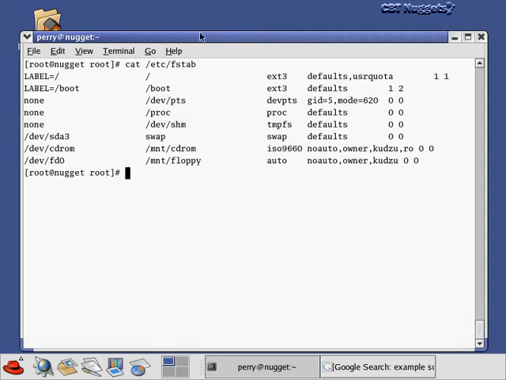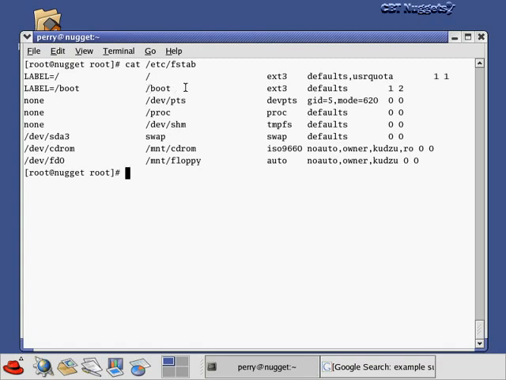Now, one thing to note here is that the quotas that you're going to enable, like user quotas or group quotas, are going to be implemented on a file system by file system basis. So I can't put a user quota on, like, the /temp directory, unless I have a partition explicitly set aside for /temp. On my file system here, the partitions I have are / and /boot, and everything else is just other stuff like the proc directory or the swap directory. These aren't actual partitions. So the only two partitions I have to choose from are / and /boot.